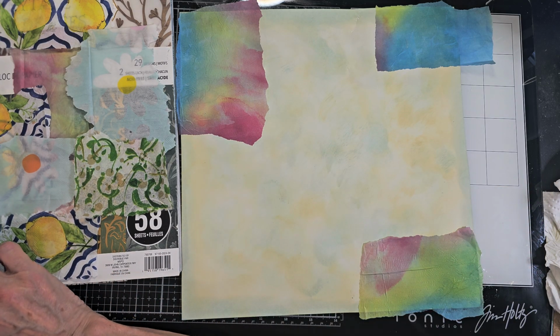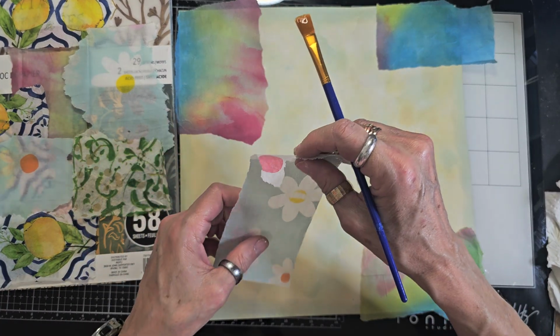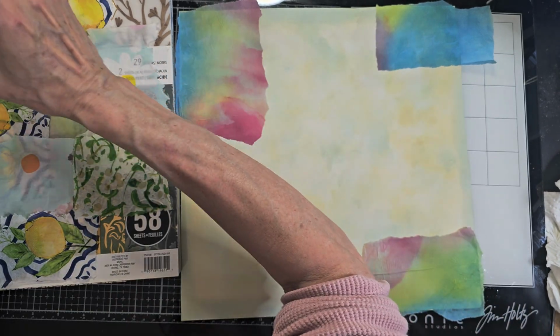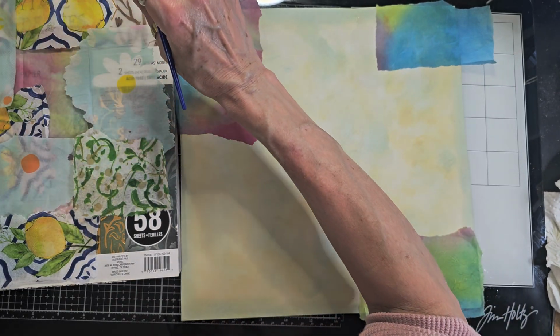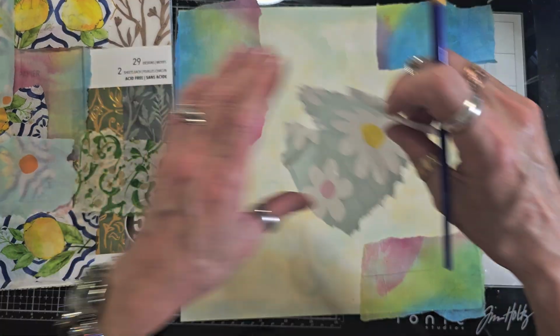Let's see. I think I'm going to start putting the other papers, because where does this one go? Oh, it goes over that. Oh boy. Okay, so let's do this one.